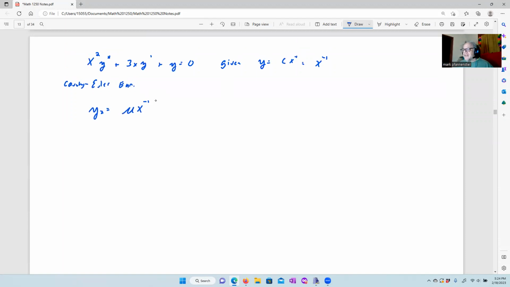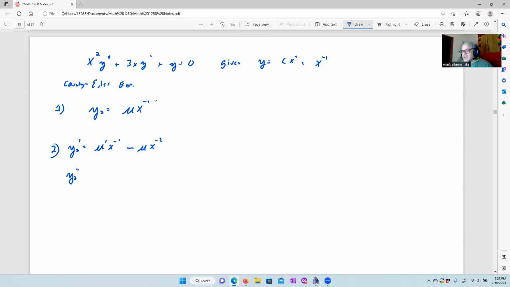So our first step is that we've assumed a new solution. Two, we're going to take a lot of derivatives. So y2 is equal to this guy here. Our first derivative is equal to the derivative of the first times the second, plus the first times the derivative of the second. Can't put the minus in there because it's going to be negative what's going to come down in front. Our third step here, keep taking derivatives.